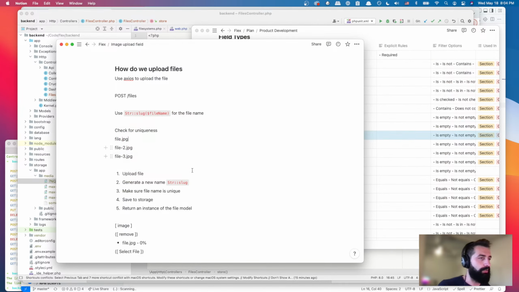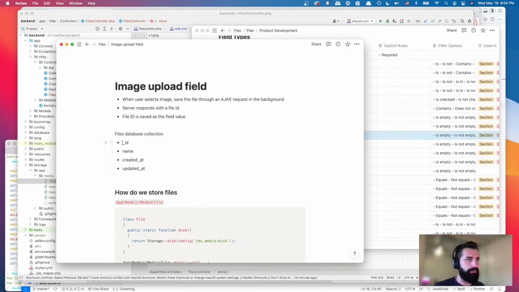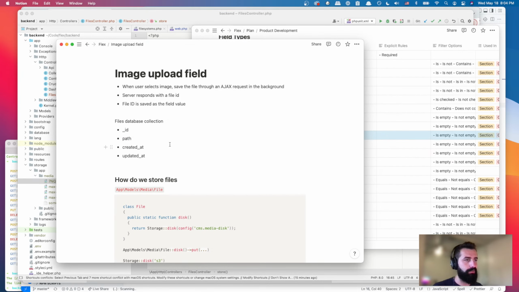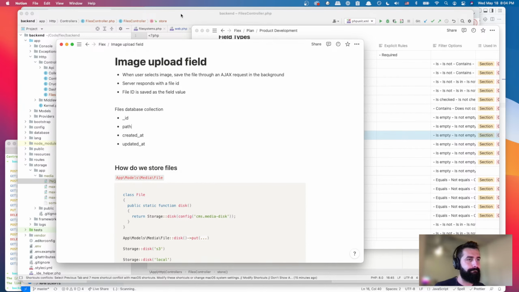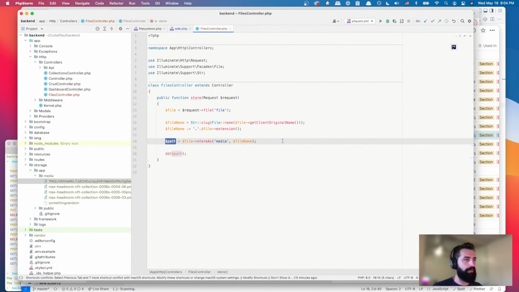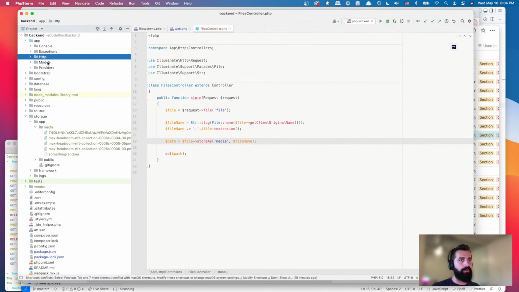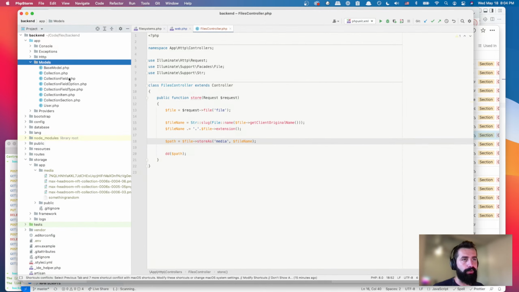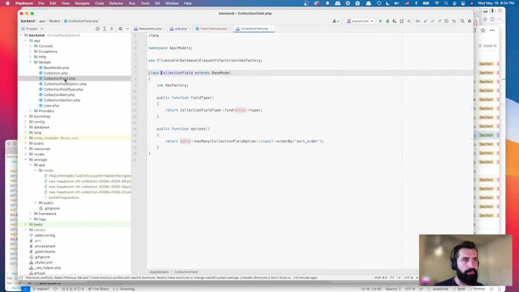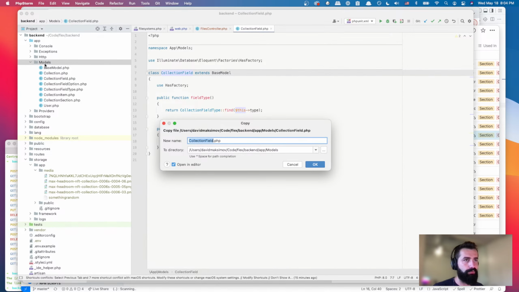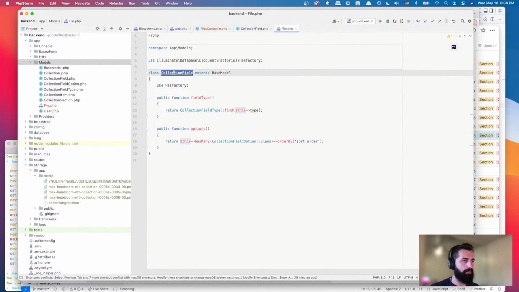And so I think what we're going to do here is have this file's database collection. Instead of name, I think we're just going to use path. So file.path, because that's what's going to be returned to us by Laravel. So we have the path here, and we're going to create a new model here. I'm just going to copy one of our other models, call it file.